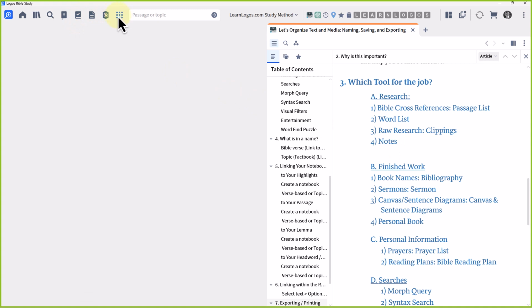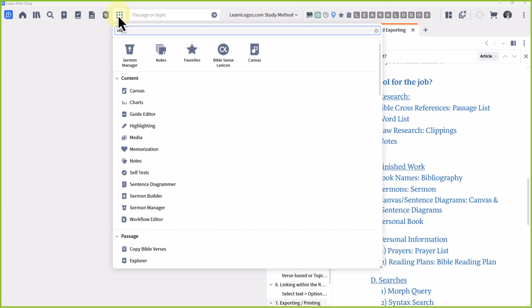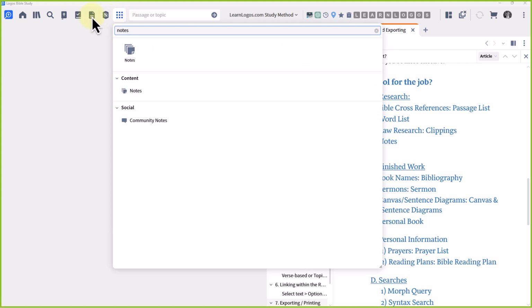All right. Logos made a big change in notes some time ago. It's overwhelmed a lot of people, but in the end, I think it was a good change. I don't use it too often, but I do occasionally use it. So let's click on Tools and go to Notes. I still don't know why they don't put it in the document menu.